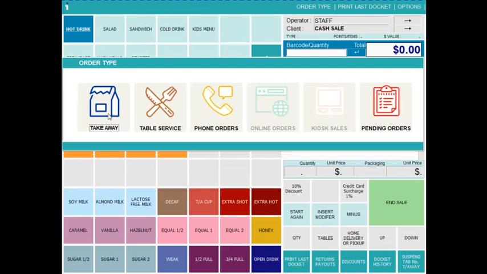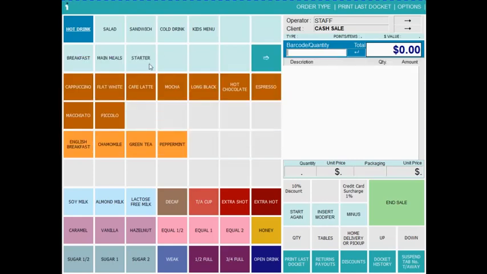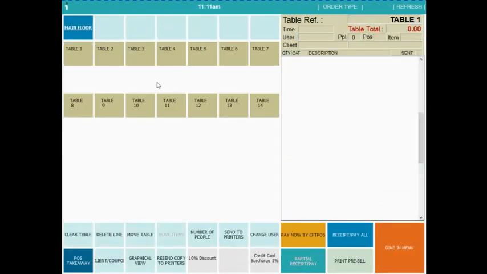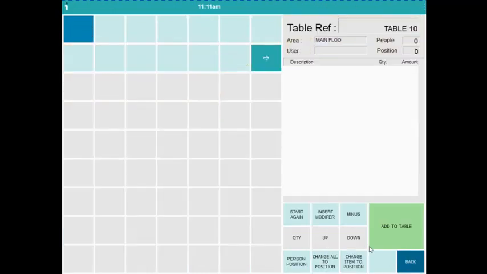If you have someone that takes orders at the particular table and they pay after they receive their food, that's called table service. And generally, it's the same process as your normal order taking, only we have a series of tables. Now I've just created a generic 14 tables across as numbers, and you can see the process is pretty much the same, but I'll go through how table service works another time.